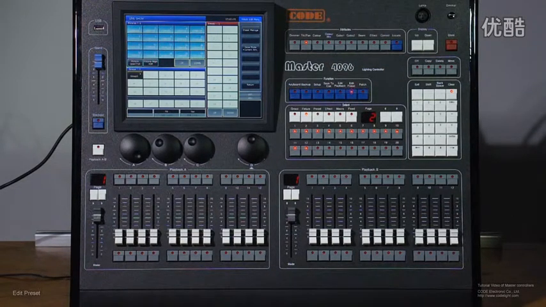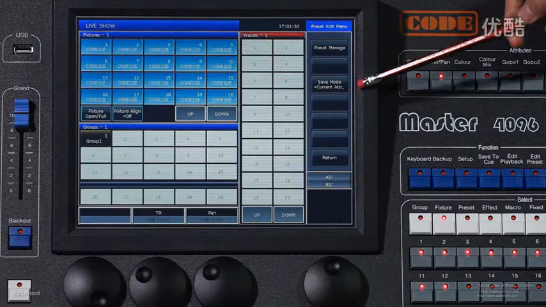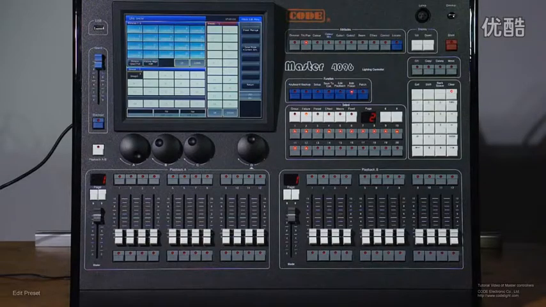There are 3 modes for saving the preset. The default option is current attribute. It means only save the attributes which are in the attribute keys. Whatever how many attributes you have changed, it will only save the attributes in this key.